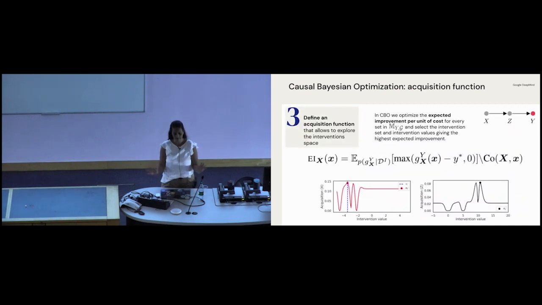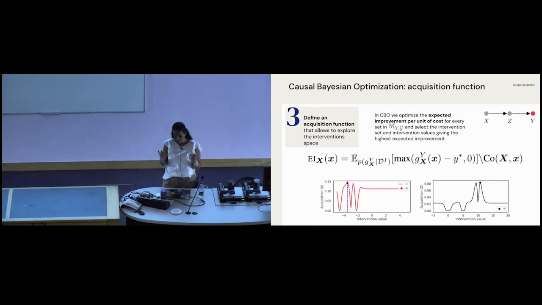Okay, so once we have these models, our GP models, then you proceed as you would in a standard Bayesian optimization. You get an acquisition function, which in this case is an expected improvement with respect to the posterior GP on your target effect. Then you compute this quantity here, which gives you the expected value, the probability of observing a value that is better than the one that you have observed so far. Better in the sense that you're trying to minimize, so the minimum is better, let's say.